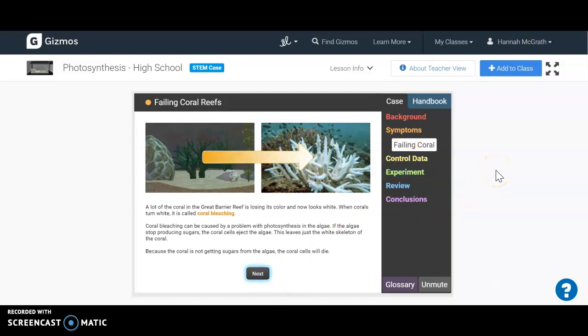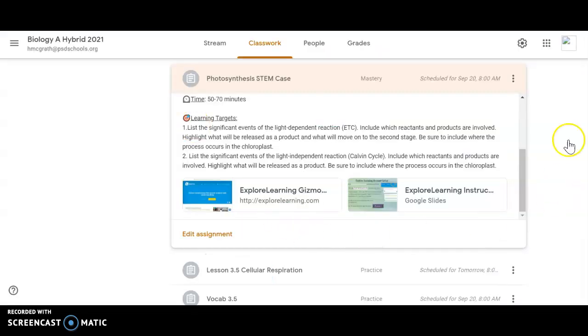If you have any questions or something seems like it froze or it's stuck, remember it's like Google, it's always saving, so you can just refresh the page and try to reload. But if you can't figure out where or when you need to do something, please let me know and I will happily walk you through it as well. When you're finished, all you need to do is go back to our Google Classroom and click Mark as Complete. That will clue me into pulling up the gizmo and looking at your progress and your answers.